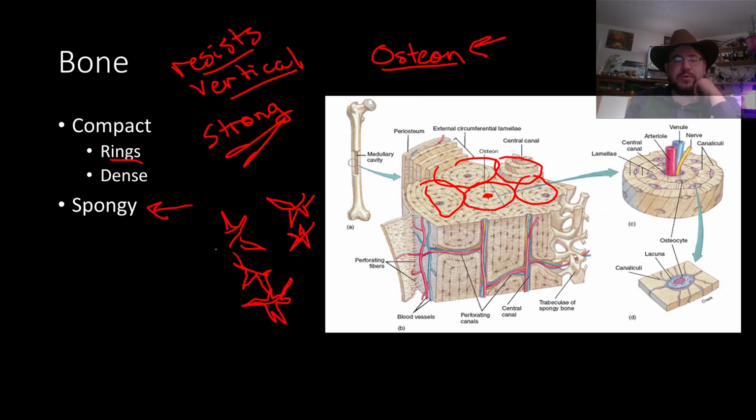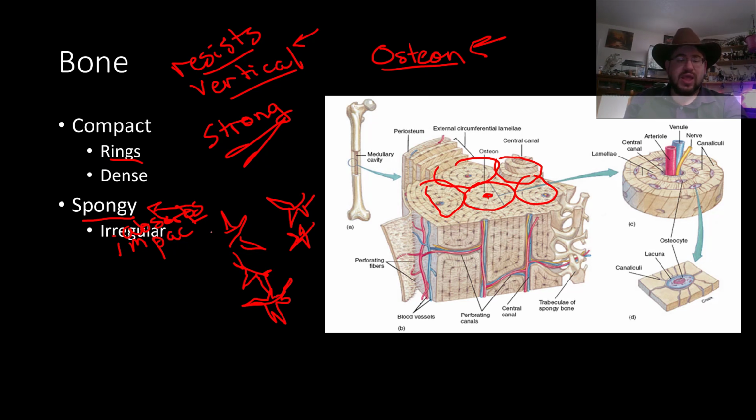For one, spongy bone, the name spongy right there says it. So it's great at absorbing impact. So it can absorb impact really well. Spongy bone absorbs vertical impact, right? Compact bone resists vertical forces, is very dense and strong and resists breakage, but spongy bone actually absorbs the impacts when bones move against bones. Like when you take a step, there's actually quite a lot of force moving through those bones, and the spongy bone is what absorbs the impact.